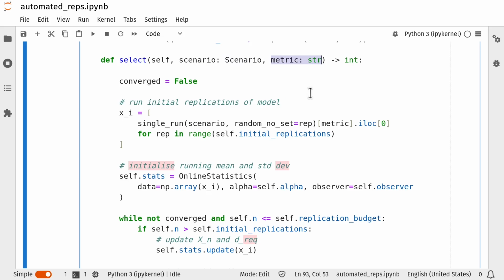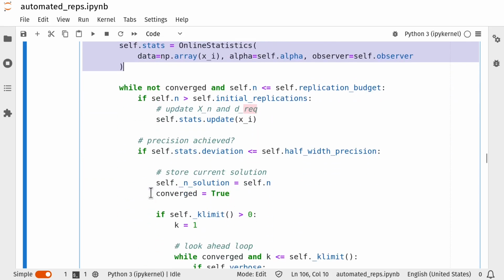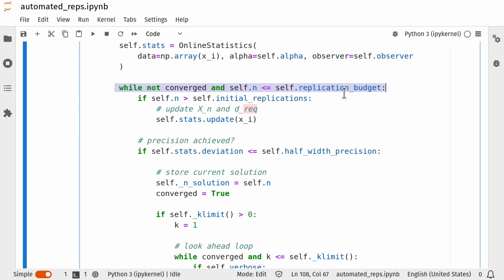So this code just implements the process flowchart that I described earlier. We have some initial operations that we complete, such as running an initial 3 replications of the model. And then there's 2 loops. There's an outer loop where we're going to loop until we've converged or until we've run out of simulation budget.